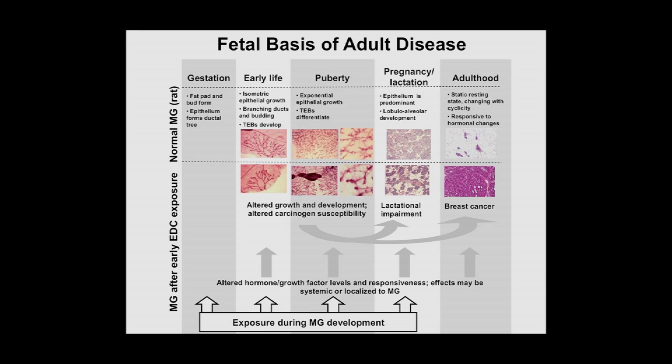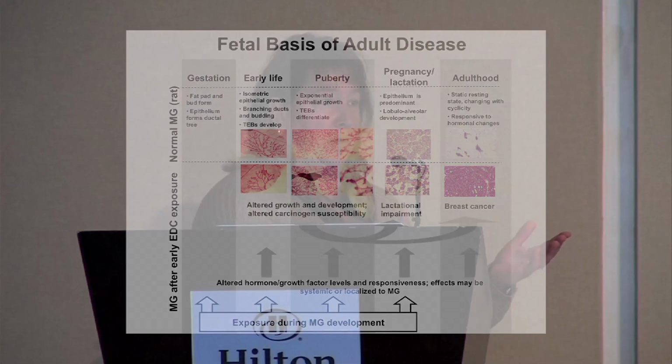The length of time that terminal end buds are present will make a difference in the susceptibility to breast cancer over a person's lifetime. Pregnancy and lactation, again, is another time of rapid development of the gland, and it's also undergoing maturation at that time. So you're shifting from a process of rapid growth to a time of differentiation and important function. If the growth didn't take place properly, then the differentiation and secretion of milk may not take place either, as Linda alluded to, that many women can't lactate who want to.